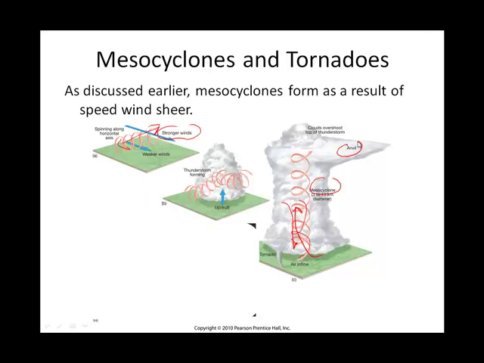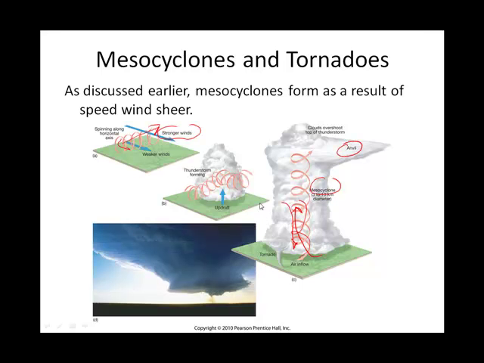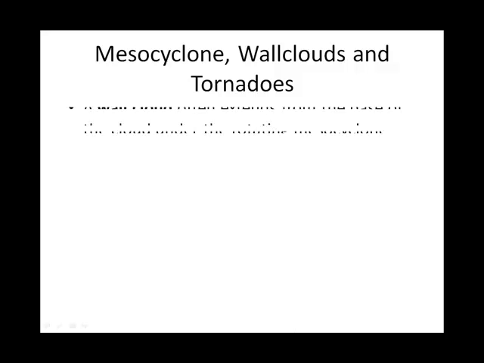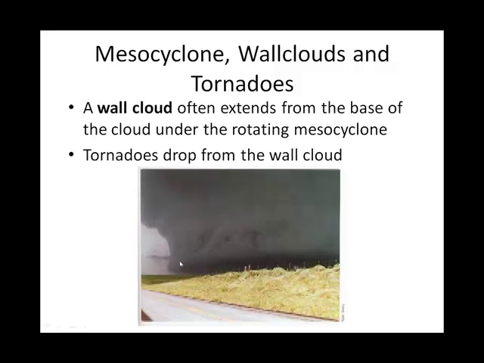Okay, notice the anvil up here. It's not necessarily a flat base to this cloud down here, like the lifting condensation level, but boy, can you see the wall cloud. I wonder if this is the same. It has that flare sort of look to it. And if you look really closely, you can see debris being thrown up there. I'm hoping by now you've heard the term wall cloud enough. It's a perspective issue with this image. We can't see it, but it looks like a wall cloud.